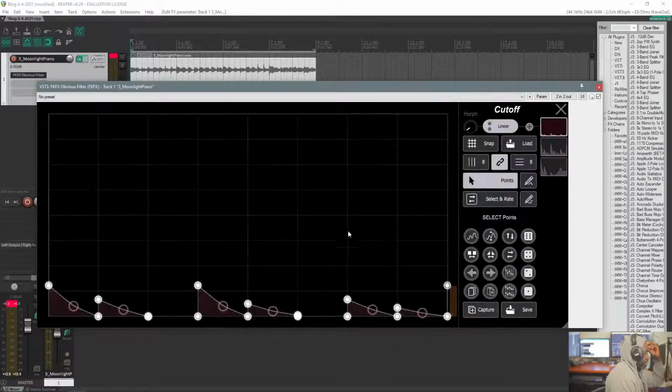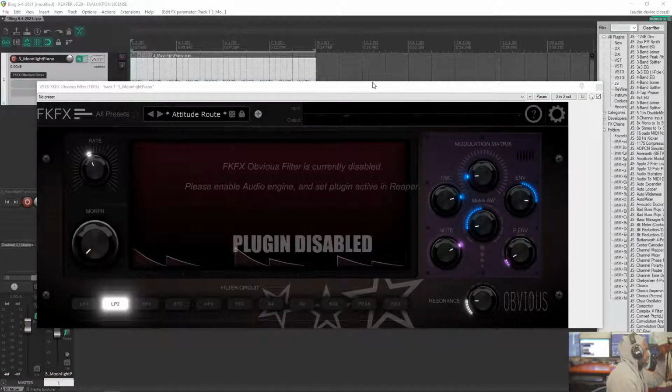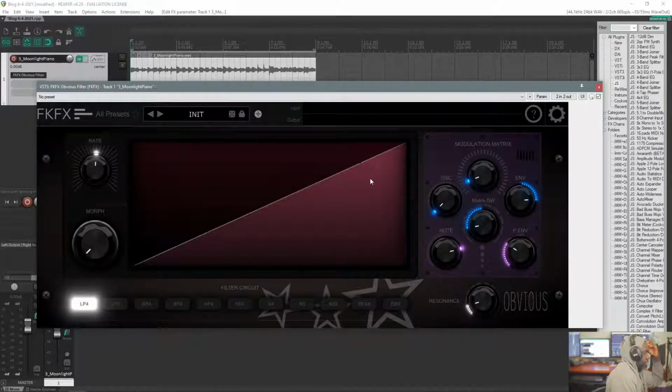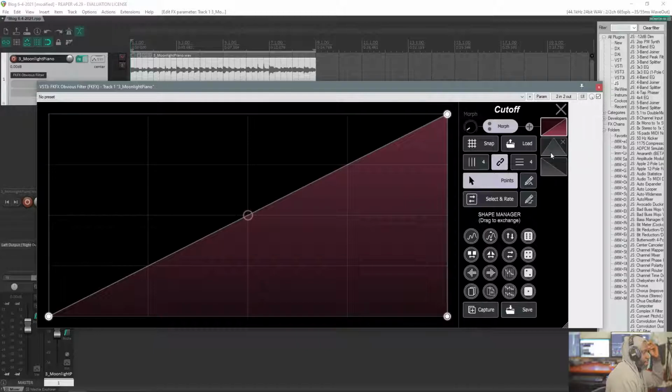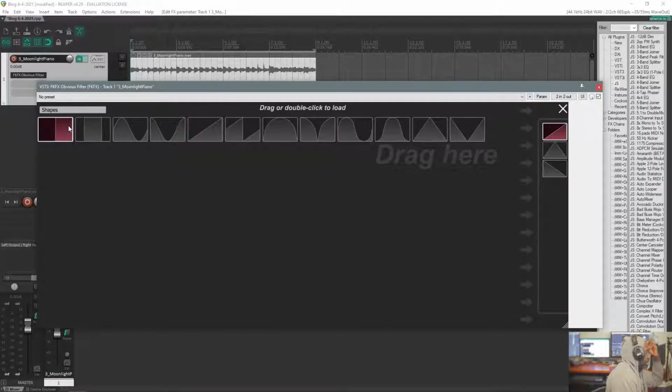So once again, you double click on this and you'll go into, let's go back to, what is that? Hold on for a second. Let's do this. All right, let's go back to the initial patch. I'm gonna double click on this. You can double click on this and you'll have a bunch of presets here already. So we can change that. You can drag it here.